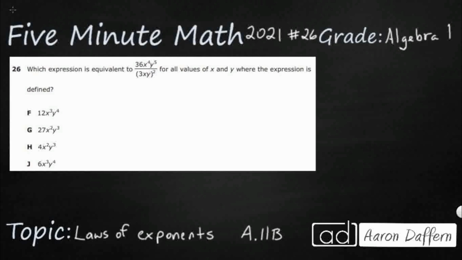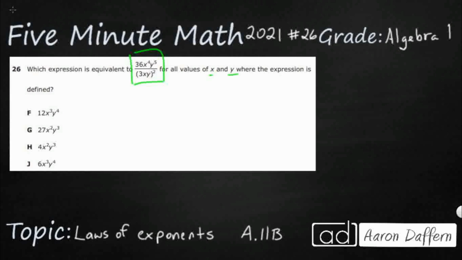So we need to find an expression that's equivalent to all of this. X and y are defined. That means they can't be 0, because if x or y are 0, they end up in the numerator or the denominator of a fraction, right? You divide by 0, that's undefined. So that's all that means.